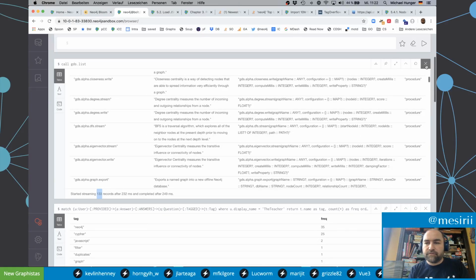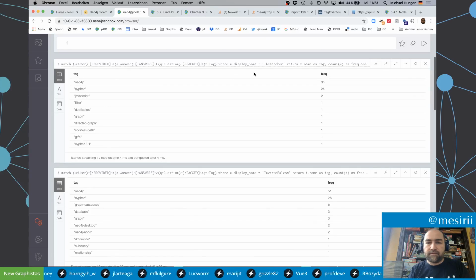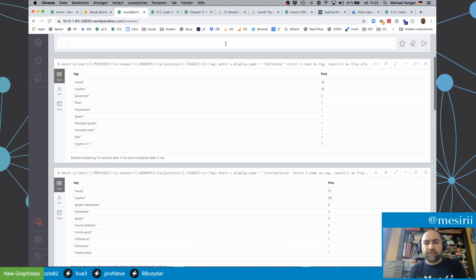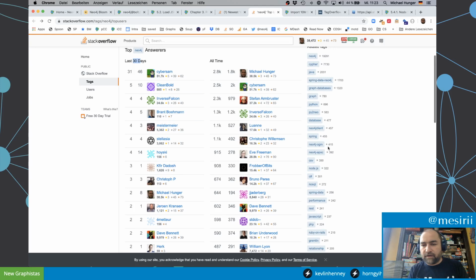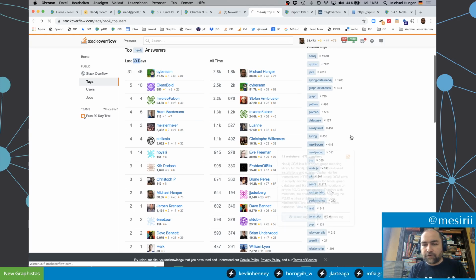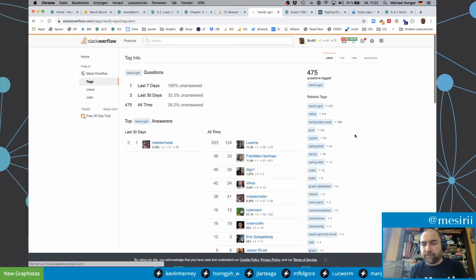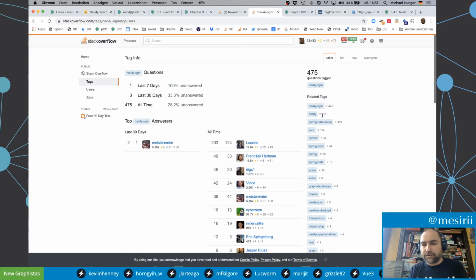So what we want to do today is create a similarity graph between tags. We want to identify how similar two tags are based on the co-occurrence on questions that they appear on. For instance, if I click on Neo4j OGM here in Stack Overflow, it shows me that it's related to Neo4j, it's related to itself, of course.